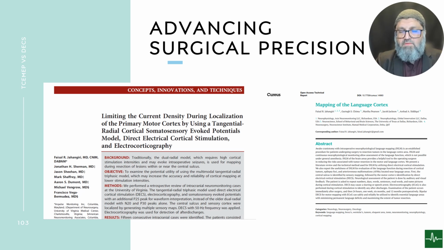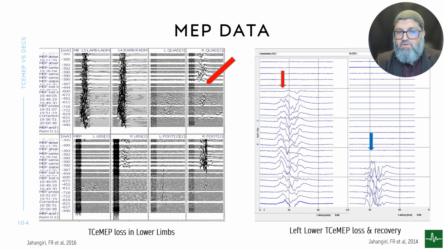So for direct cortical stimulation, again, there are different models and different concepts. So Taniguchi versus Penfield, you can use any of them depending on the patient and what you are trying to achieve. Here we can see some TCeMEP, transcranial motor evoked potential, where there's a drop in amplitude, and then the surgeon was alerted, we increased the blood pressure and did all manipulation, the signal came back, and then we lost it again, and then the signal came back at the end.